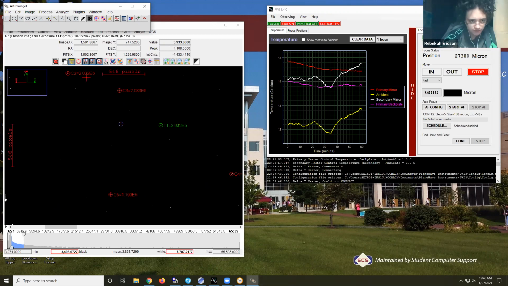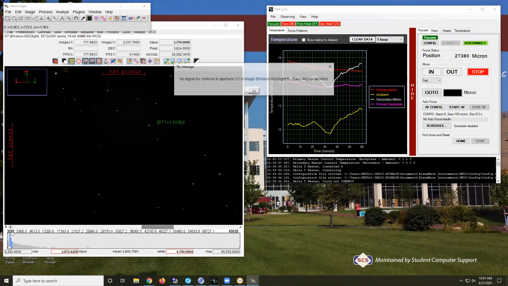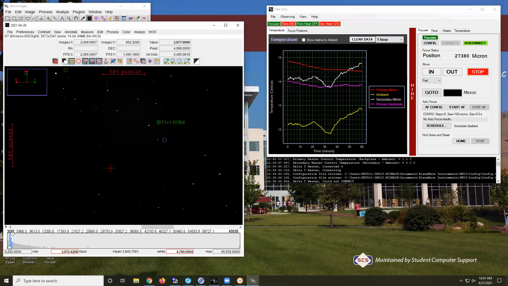Okay, I'm not sure if that did anything. Should I try playing it now? Well, it should do it automatically when you hit enter. No signal. Okay, it lost C2. So that star, it lost where it was. So yeah, click on that one.